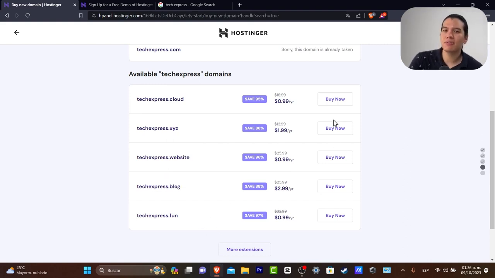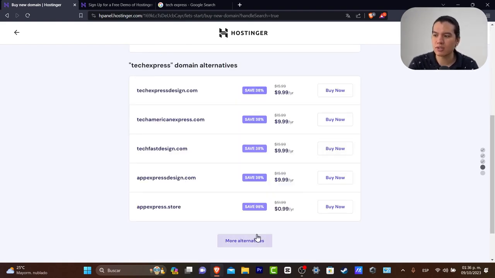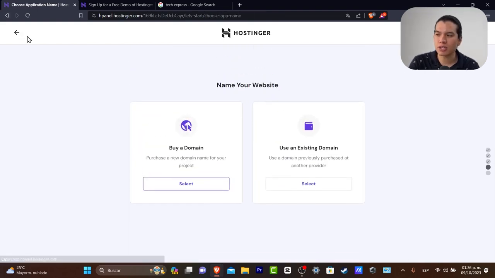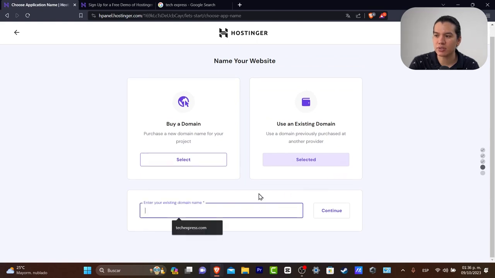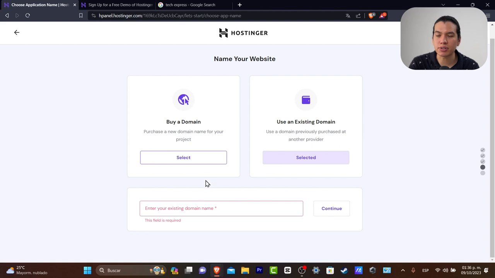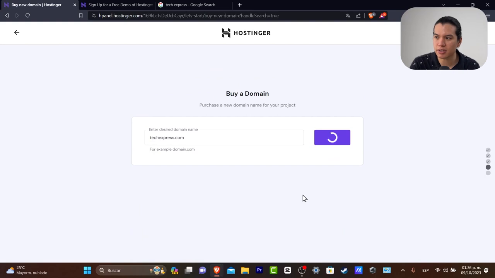So usually this is something that you have to pay extra for, of course, but usually there's not a lot to pay for the very first year. For example, here you can see that I need to pay only $1 per year. Later on I can pay, for example, $20, $13. That really depends on how you want to do it, moving on to the next domains. But if you think you can move on to some alternative versions, like a free version of the domain, I want to go back and choose an existing domain, and you have your domain in here. Once again, if you don't have one, it's going to ask you to buy a new one or just to create a new design here in hosting.